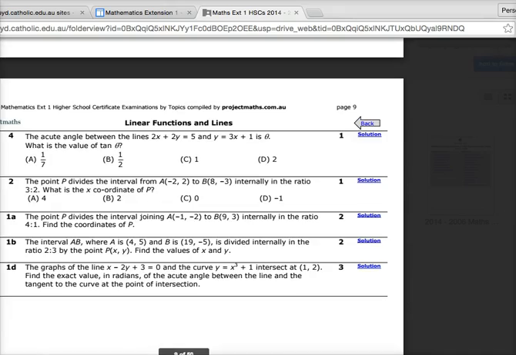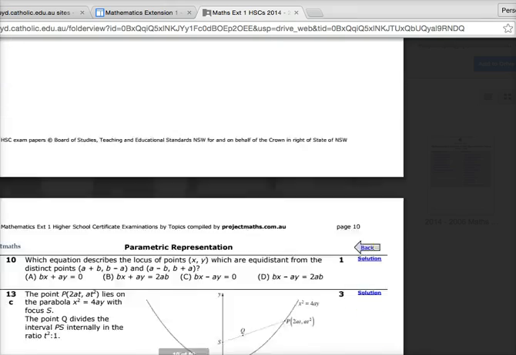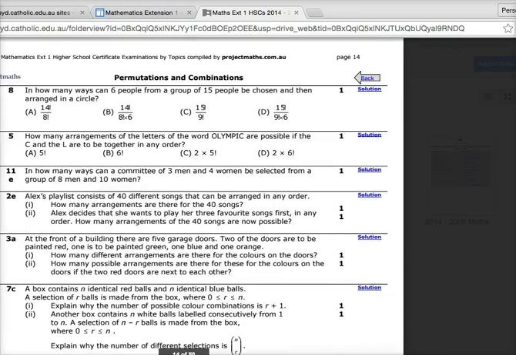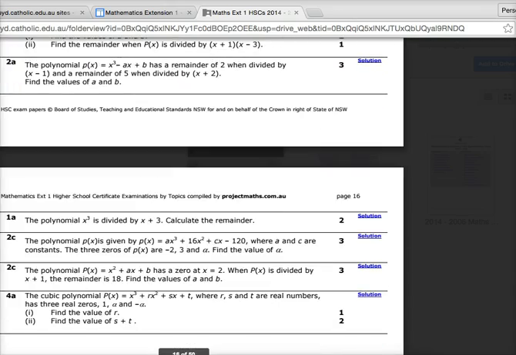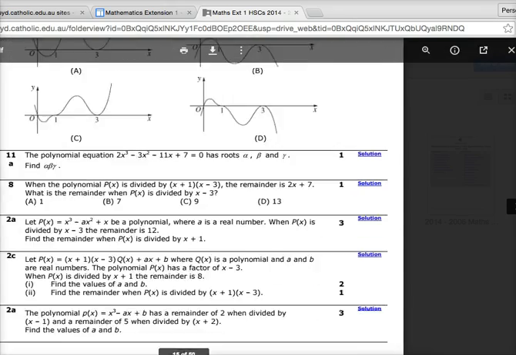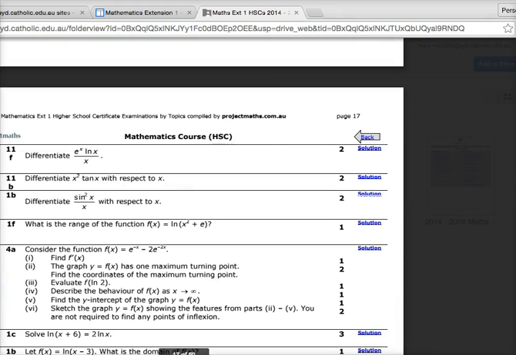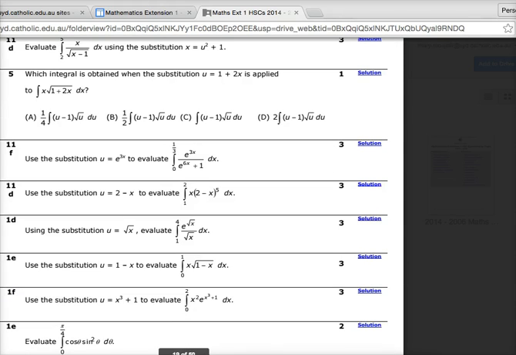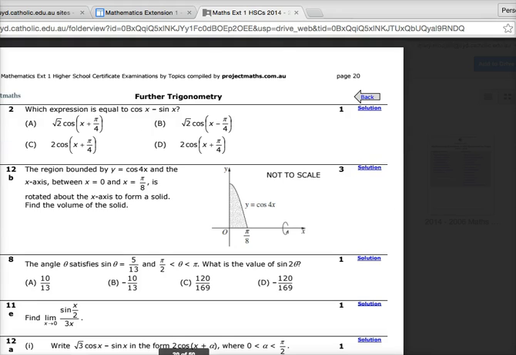You've got linear functions, division of an interval. You've got parametrics in there. You've got permutations and combinations in there. You've also got polynomials prelim in there. You've got now mathematics course HSC, you can't do that. Integration, you can't do all that yet.